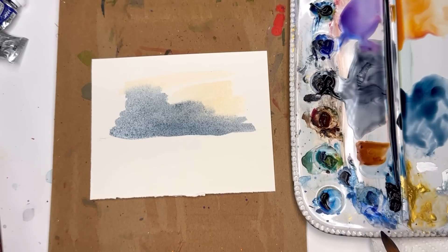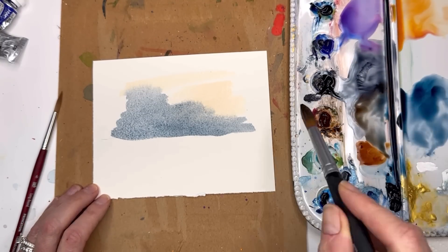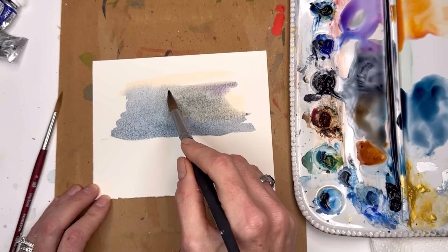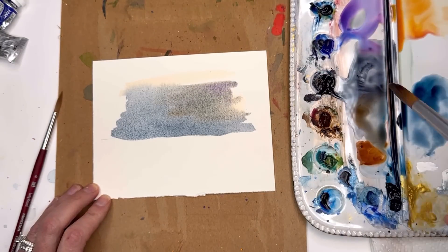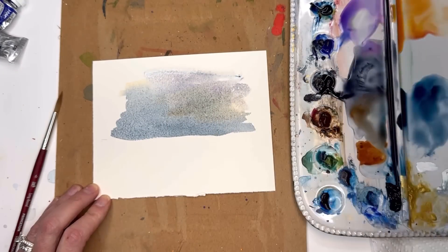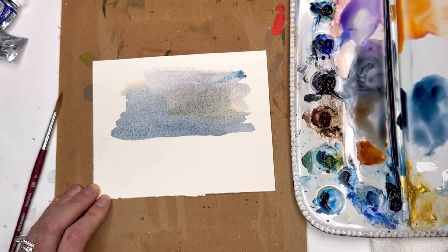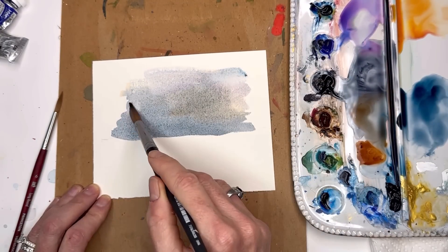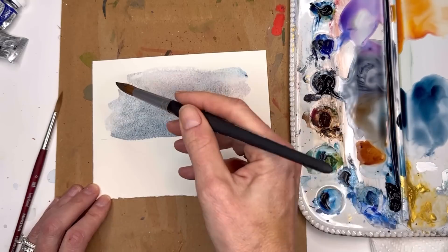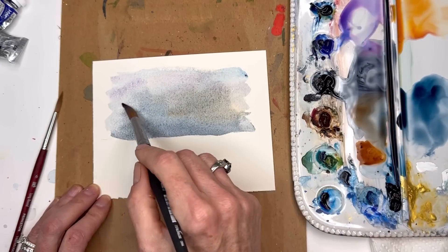I can add a little burnt umber to the indigo to make a little brown, just kind of throwing in this color — a little purple — whatever feels like you want to play around with for the winter sky. This part is very wet and we want to keep it wet. We're going to do some bleeding of the color so it makes it automatically bleed around the tree area. I'm lifting up some color, adding a little purple, letting it change up.